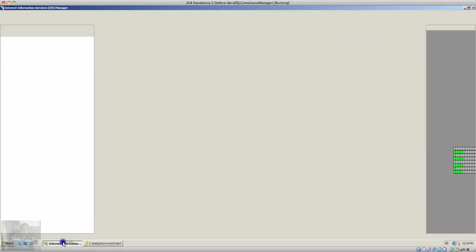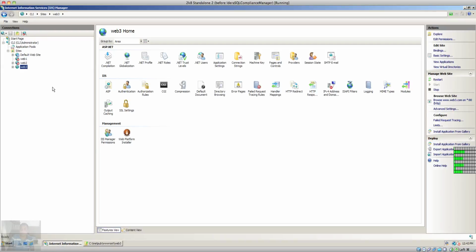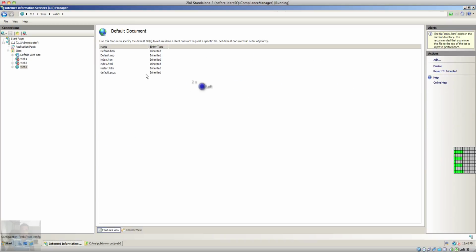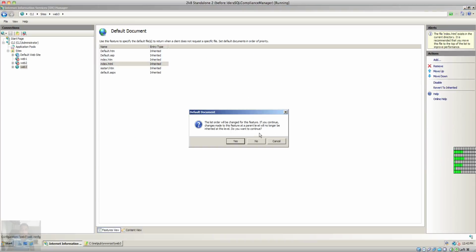Let's go in here, web2. To make it a little faster, where is it? The default document. I'm going to bring index.html up. The list order will be changed for this.